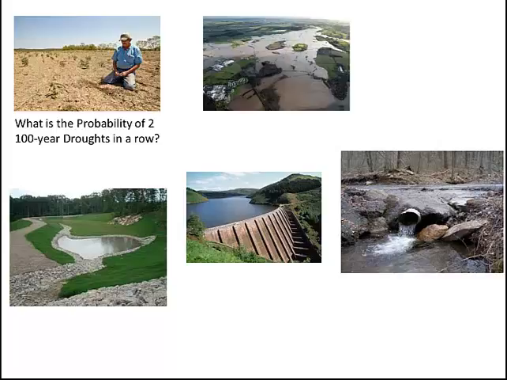So here we're talking about 2 really extreme events happening right next to each other, this year and next year. What's the chance of that happening, right? What's the extent of the 100-year flood for FEMA mapping? So a 100-year flood would be a really large flood, the flood that happens on average once every 100 years. And how far does the river spread out? What's the extent of inundation when that big flood happens?